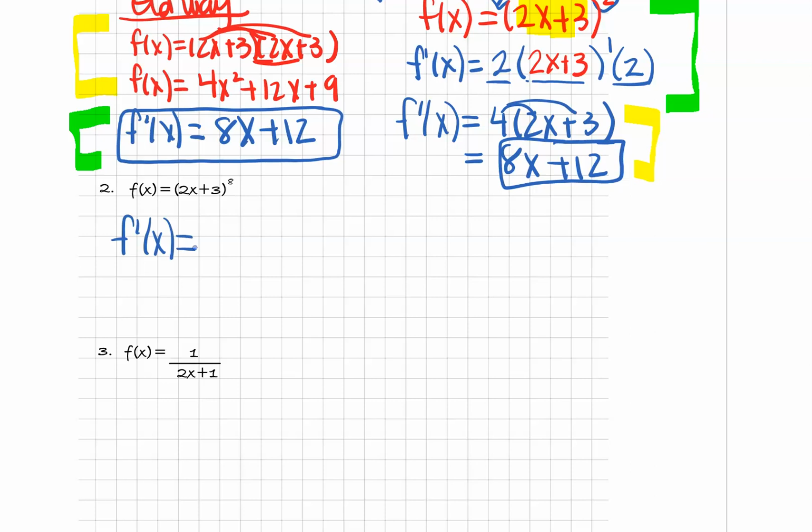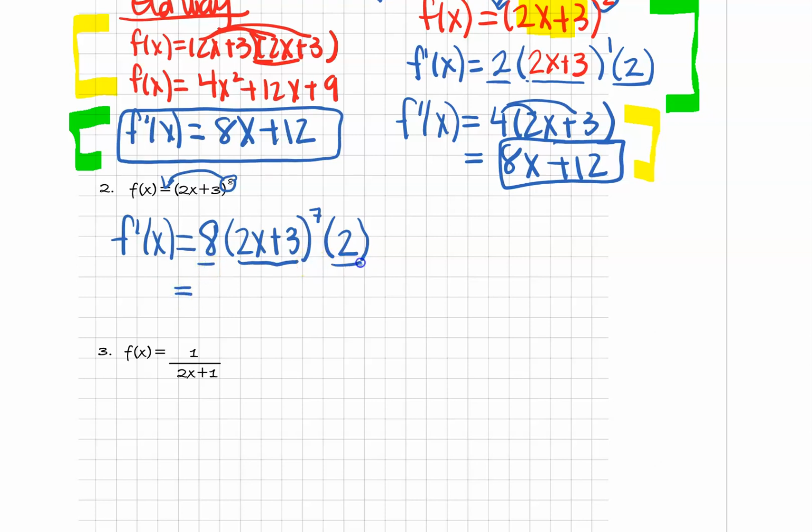So I'm going to take this exponent, bring it out front, and subtract 1 from it. So that gives me 8. Leave your 2x plus 3 alone and subtract 1 from that exponent, which gives you 7. Then work your way to the inside and say, what is the derivative of this inside? And that's just a 2. You're going to multiply those results together and then clean up as much as you can.